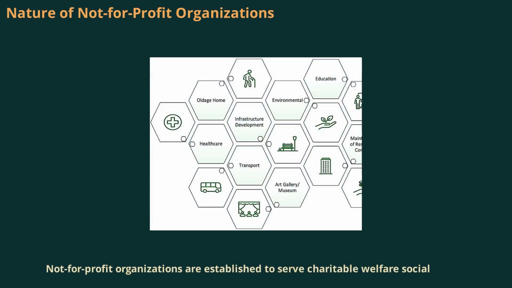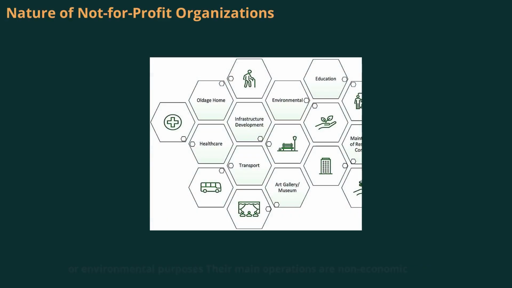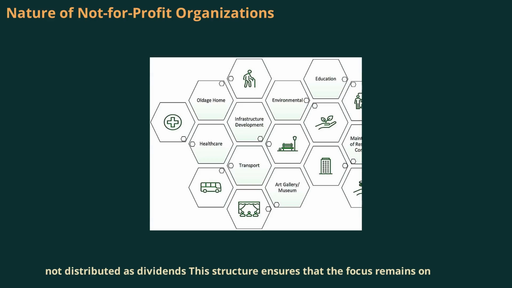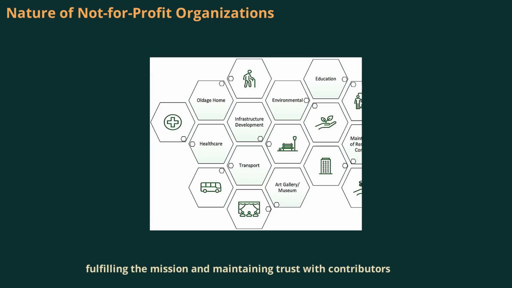Not-for-profit organizations are established to serve charitable, welfare, social, or environmental purposes. Their main operations are non-economic, meaning they don't exist to make profits for shareholders. Instead, they rely on contributions from members or external donors to fund their activity. The funds collected form a corpus, which is used strictly for the organization's stated objectives. Importantly, any surplus generated is reinvested into the organization, not distributed.